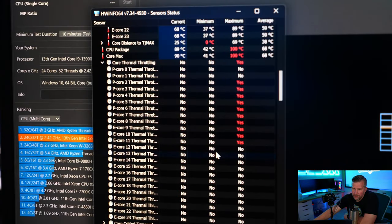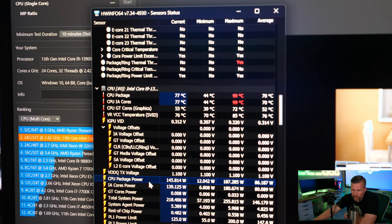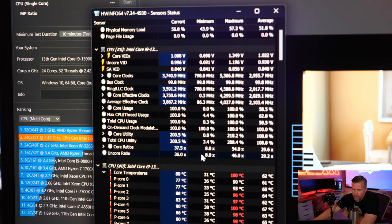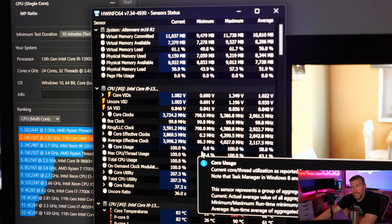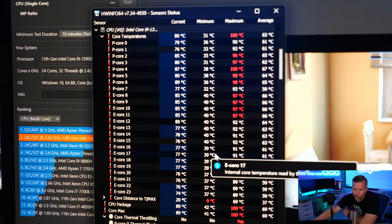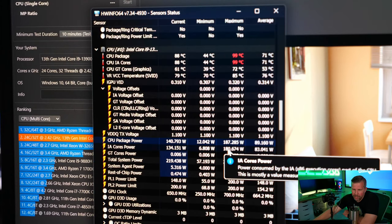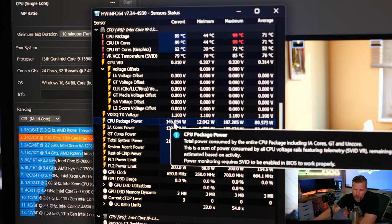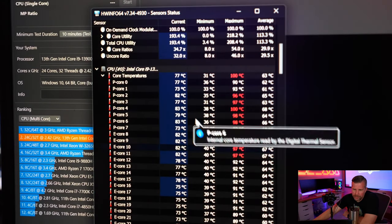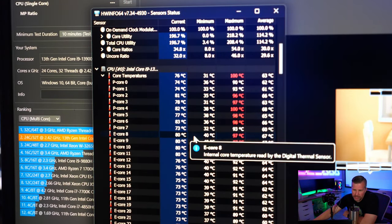But let's see if that changed anything. Probably not. Yeah, it raised the power limit back up. We're hitting 145 watts again. So 128 seconds, that's 2 minutes, 8 seconds of the highest level of performance before it starts throttling more severely. Right now we're doing 145, 150 watts, and it's not throttling.